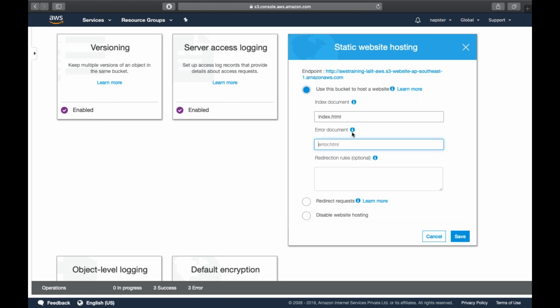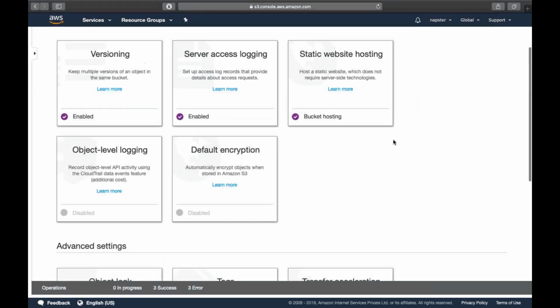And second is the error document, which means if your website is down for any reason, if index.html or any other file is not working due to some error, then what message should this web server show in the browser? Sometimes we see a maintenance message, that website is down, something like that. This is completely optional. If you want to include it, you can; otherwise, just save it. I have just inserted the name of the file as index.html. Let's save it.